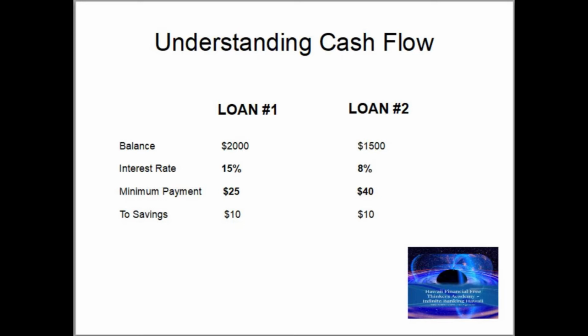That, of course, will free up more cash flow that we can then accumulate in that interest-bearing savings account to pay off another card or loan. The trick here is to pay off the loan that has the highest minimum monthly payment requirement first, even if it is not the highest interest charging loan. Again, the idea is to make more of your cash flow available, to make your cash flow more efficient. Eventually, with this strategy, you will pay off all of your loans and credit cards and create a positive cash flow.